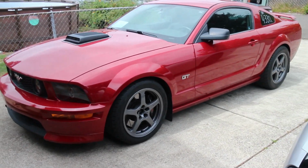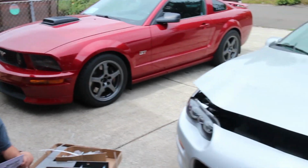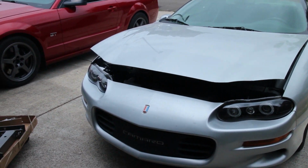I got new wheels for the Mustang. So yeah, we're just going to be working on the Camaro today.